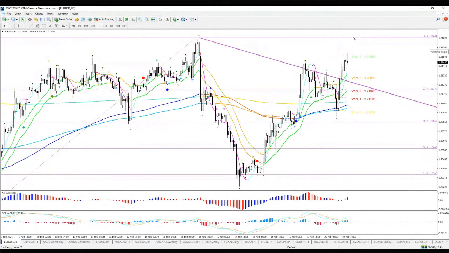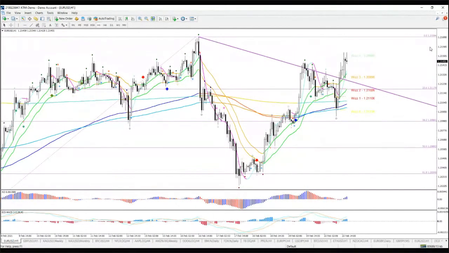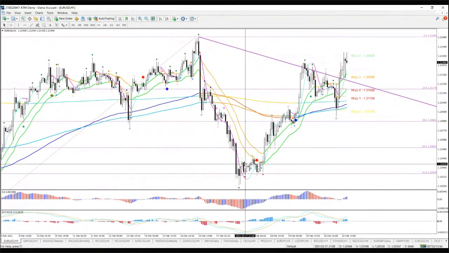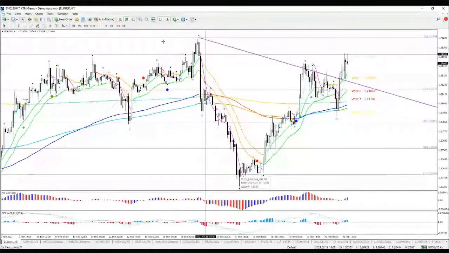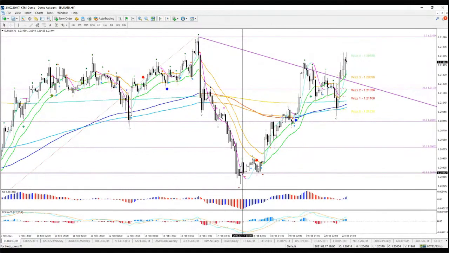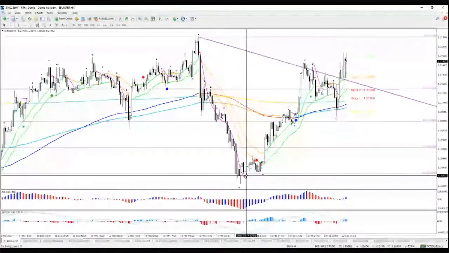And that's the moment where we want to be a little bit more aggressive in reducing the risk, moving to break even if possible. So let's give an example in the Eurodollar. Let's say I entered at the 61.8 fib. I was talking about the ABC down, so I expected a bounce at these fibs.